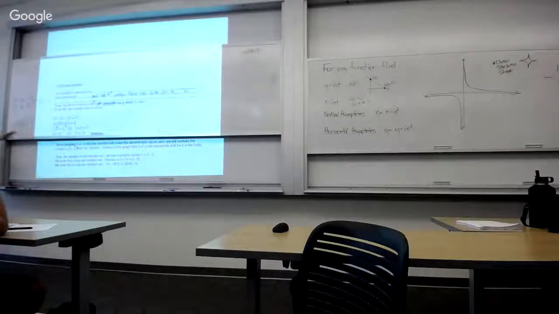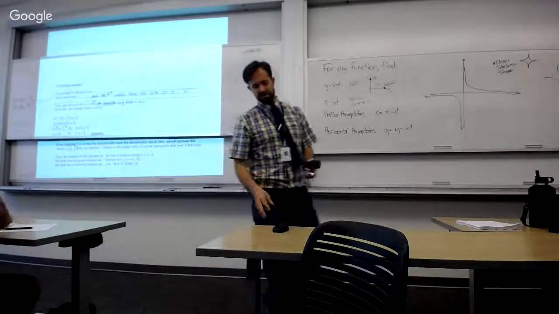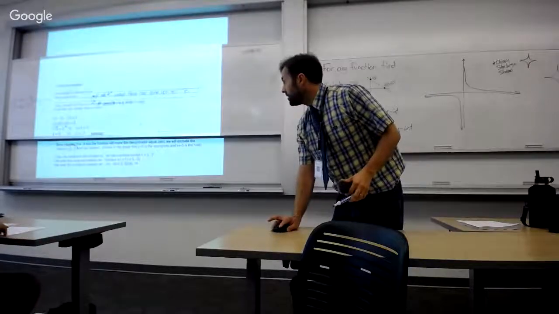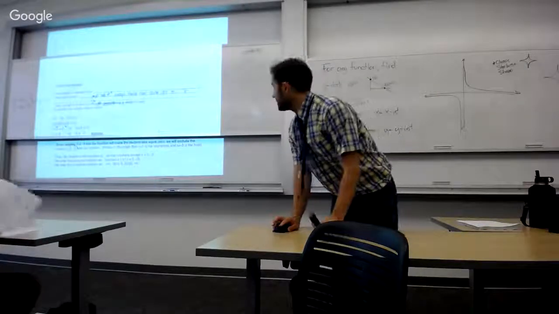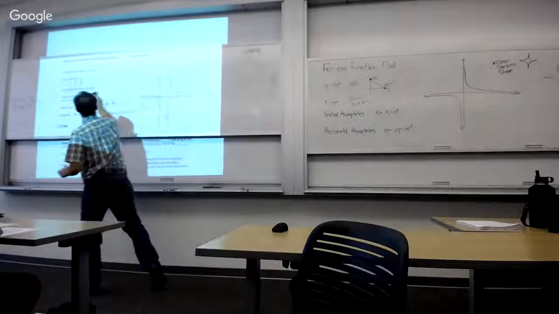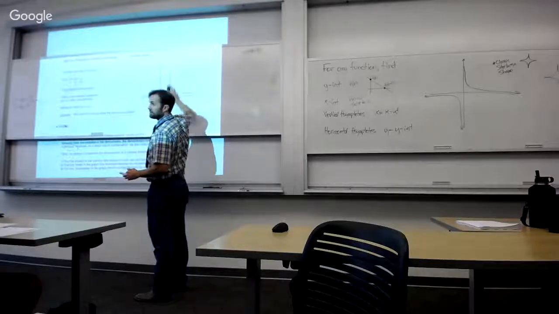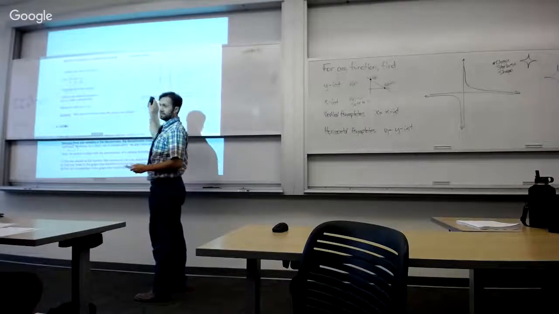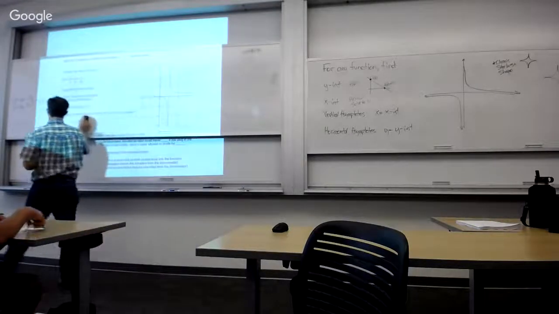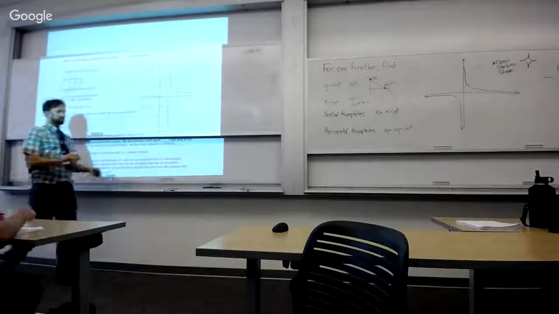So I did all that for you just so you can see and follow along. The first thing you do is find the domain. So let's turn the page. We know that 5 and -3 cause a problem. Now go back and look at the graph. What do we know 5 to be? 5 is the vertical asymptote, and -3 is the hole. So why is that? That's what we want to figure out. Why is it that one of them caused an asymptote and the other one caused a hole?